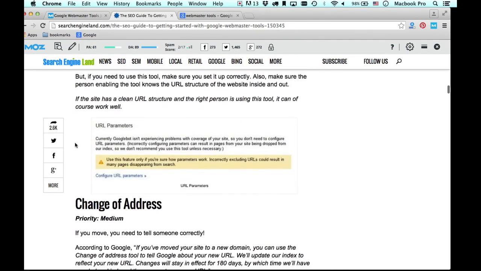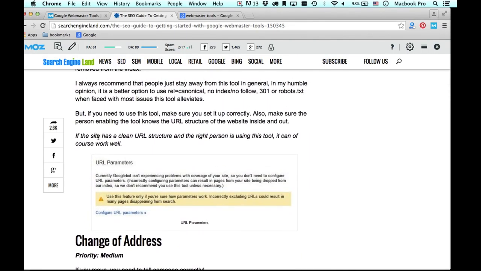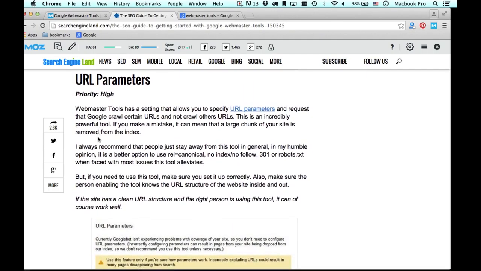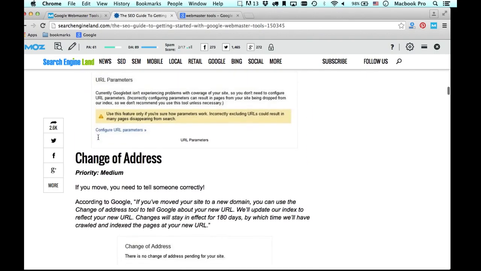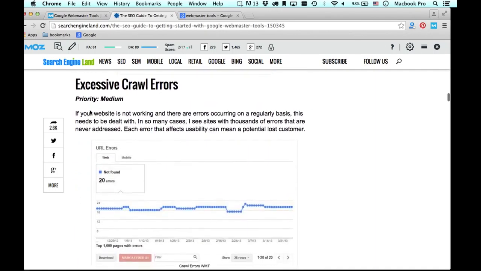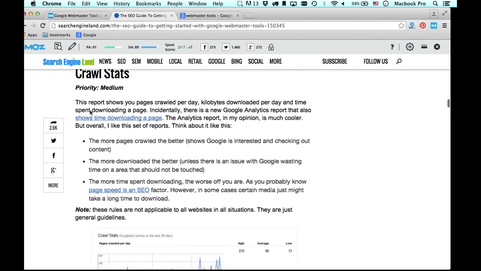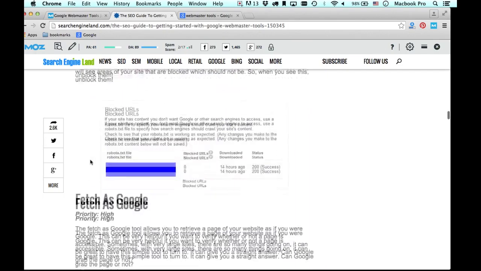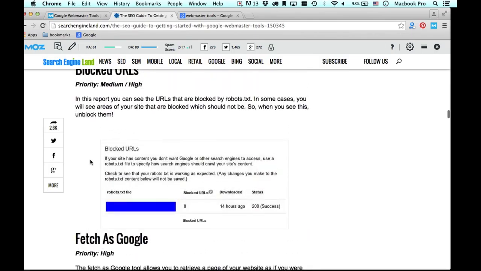You can definitely check out a bunch of different stuff through Google Webmaster Tools. You can set up different settings and priorities. You can do change of address. You can get errors on excessive crawls, and the crawl statistics. There's so many different things that will be helpful.